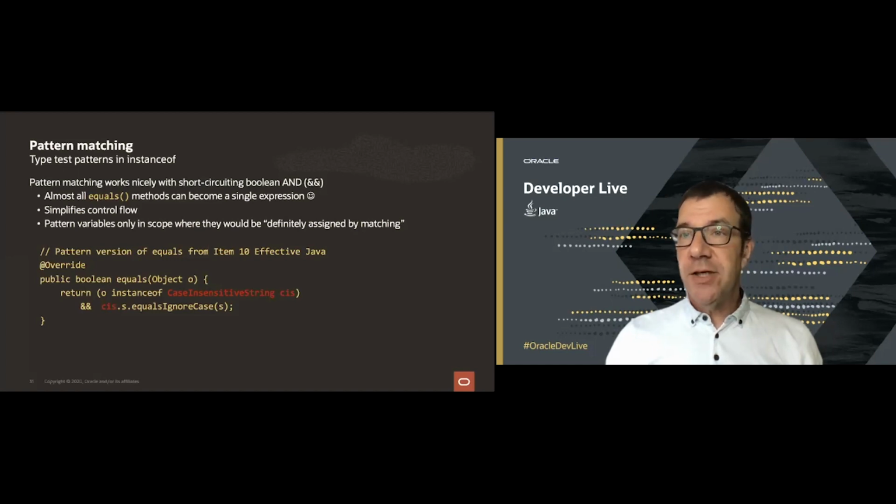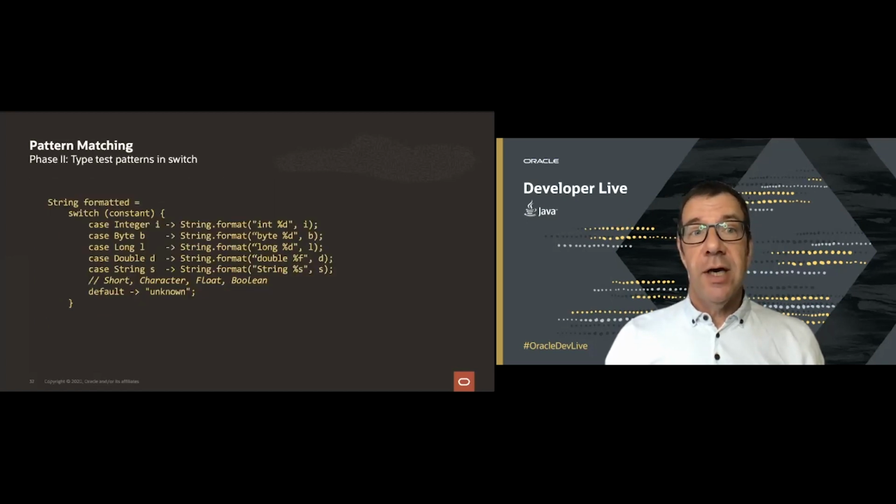There's lots more information about pattern matching. Brian Goetz and I have written a whole series of papers on how we see pattern matching fitting into Java. But let me just show you a couple of examples of future extensions of pattern matching that we hope to add to Java. So one is obviously adding pattern matching not just to instanceof, but to other constructs. The first candidate for this would be switch.